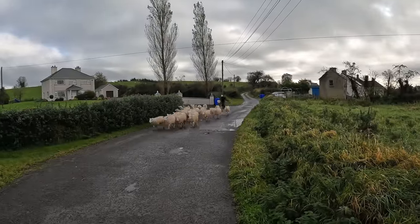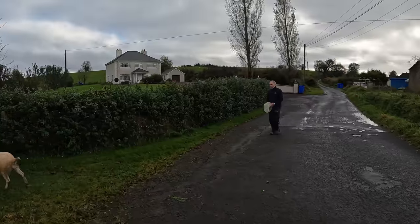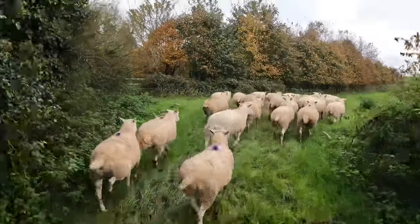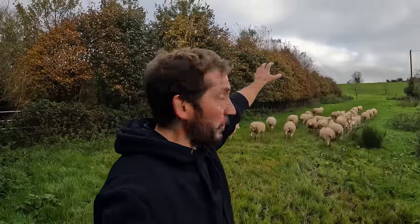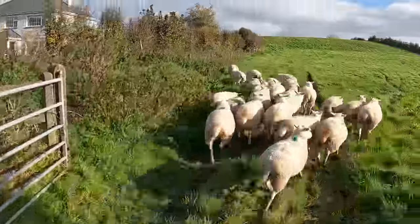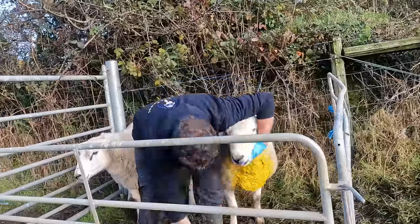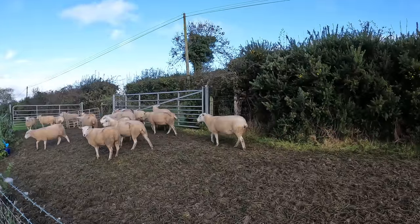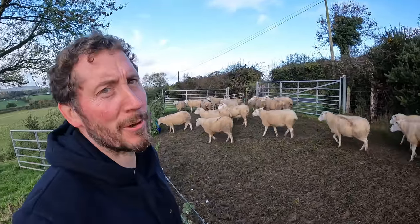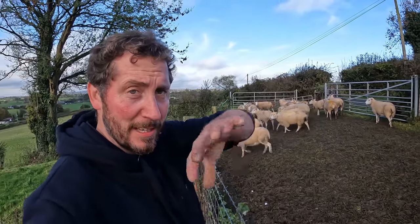So this is the first batch sorted. We decided to walk them down the road — a little bit quicker than the trailer. This is the field we left last night where we dropped the ram off. He's up there with a batch of about 35 yos already. Next job is we get the green ones moved. Myself and Robbie are getting plenty of exercise in today. This is my quietest ram — quite easy to hold. Just get him rattled up. It'd be great to have the land all in one block but that's the story of most people's land in Ireland — it's fragmented into different blocks.